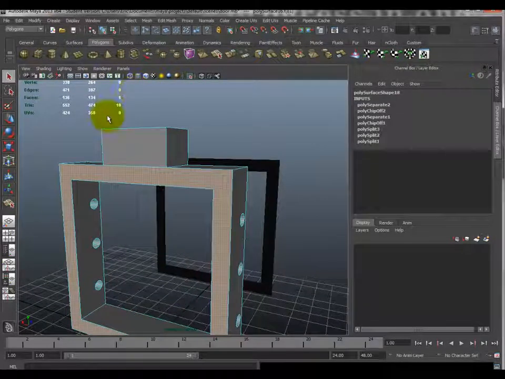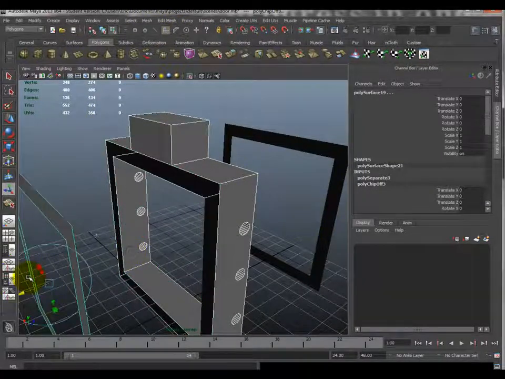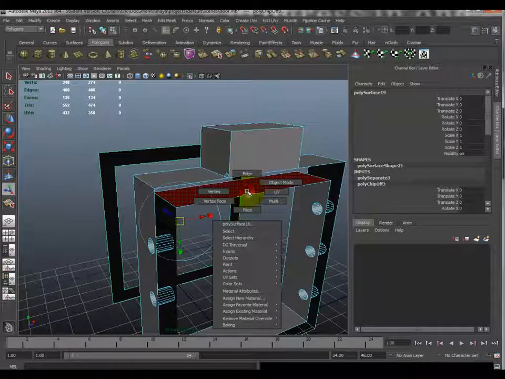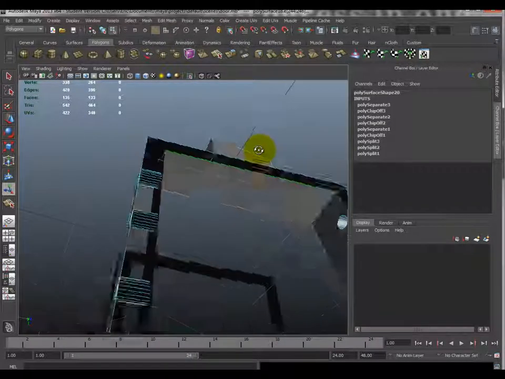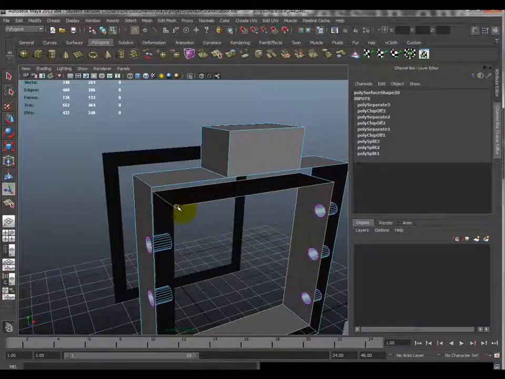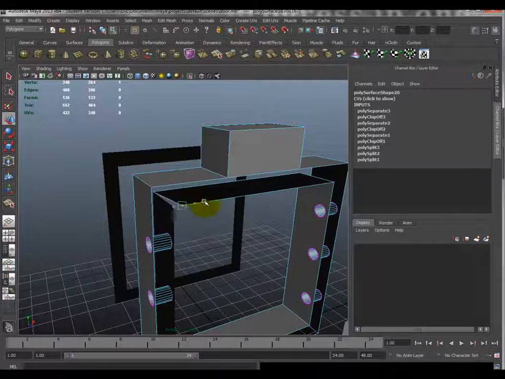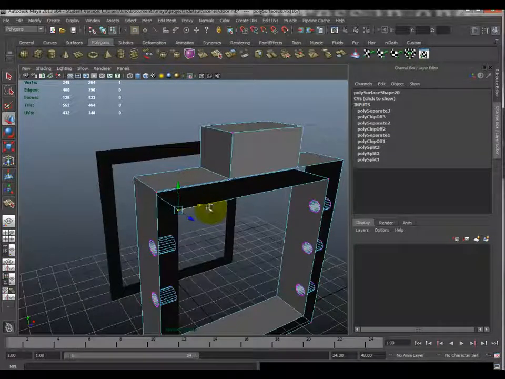Let me extract them off, move them off. Let me see how these, oh, okay. All right, see the edges, the vertices aren't welded.